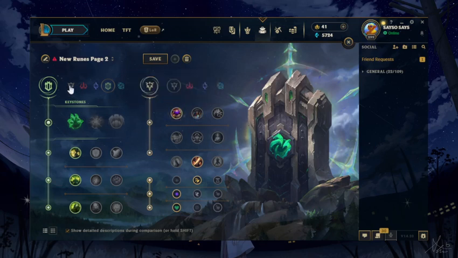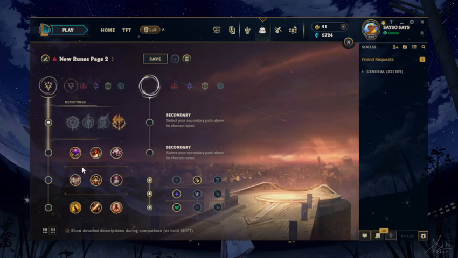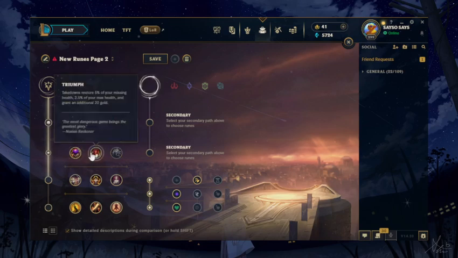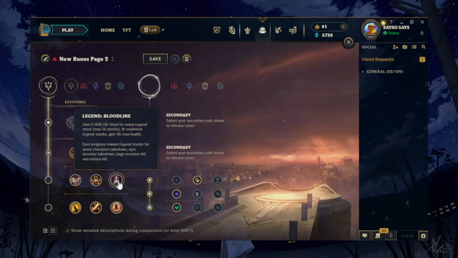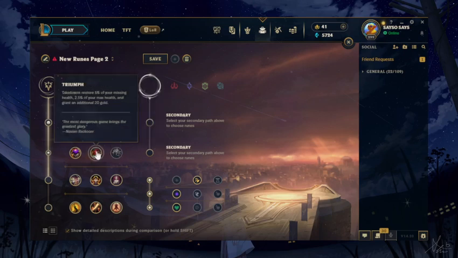Anyways, the page that I normally do is Conqueror, obviously, all in damage. If you're playing Nilah, Conqueror is really good on her. You stack it really fast. Absorb Life, I like sustain. I don't go Bloodline, and I don't go Presence of Mind either. And I don't think Triumph is worth going anywhere because it's been nerfed so many times since it was first released.